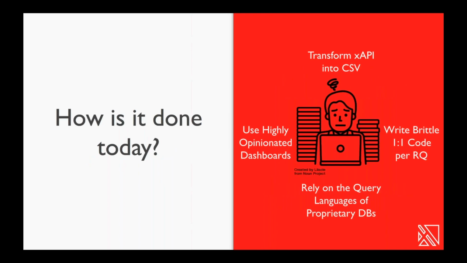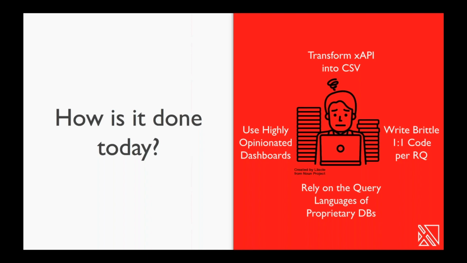So today, XAPI is, as mentioned, either transformed into CSV and used in a standard reporting or business intelligence data viz tool, or code can be written directly for one-to-one relationships between a research question and an analysis.